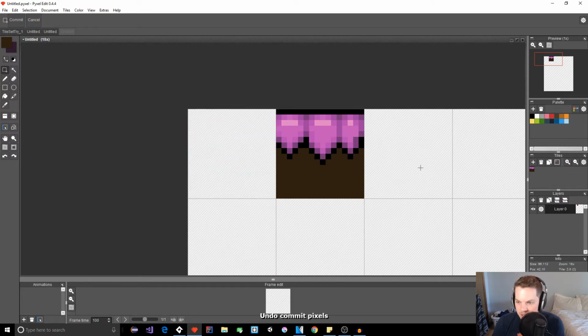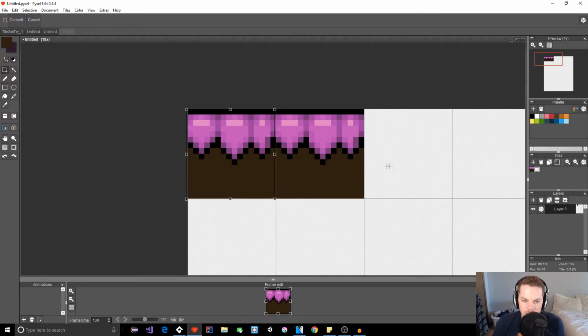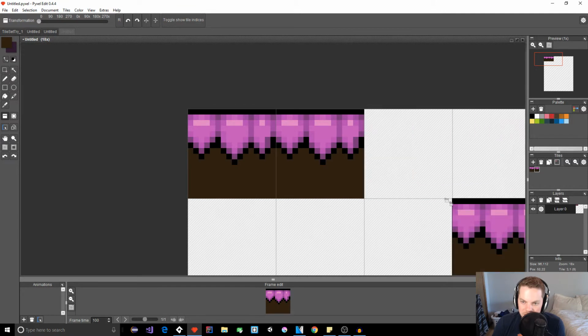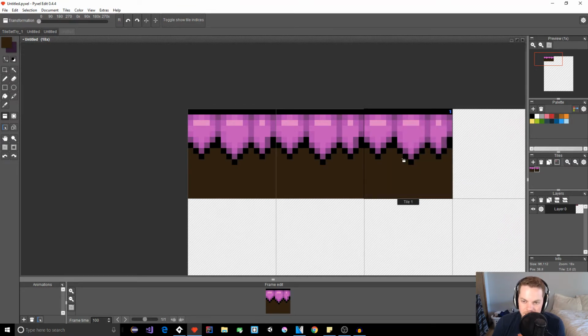Actually, before we do that, I'll show you one cool thing about Pixel Edit. Let's hit add to add a new tile over here, this little plus sign. Select that empty tile that we just added, and then click this leftmost tile. Now we hit select and copy paste and put our tile in that. So I hit S for select, copy paste. And now let's go back to this tile, click it once more, and drag it over here, but don't click yet. Hit X. So I clicked the tile, drag it over, hit X, and it actually flips the original tile.